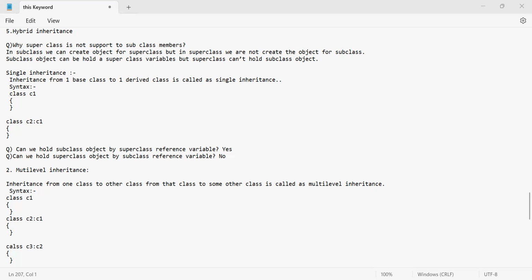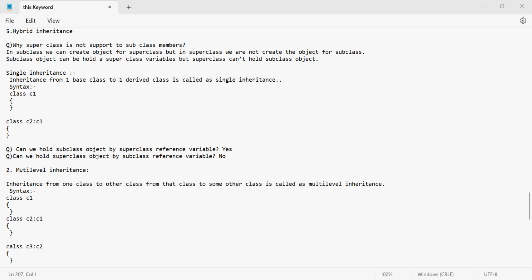Did you understand what class 2 is for class 1 in the above syntax? Can anyone say what class 1 is? Class 1 is a parent and class 2 is the child. Then what will class 3 be? Child of a child. Child for the superclass's child.